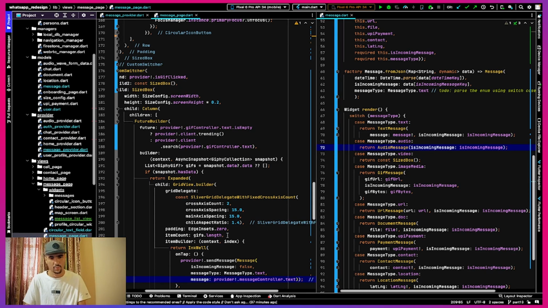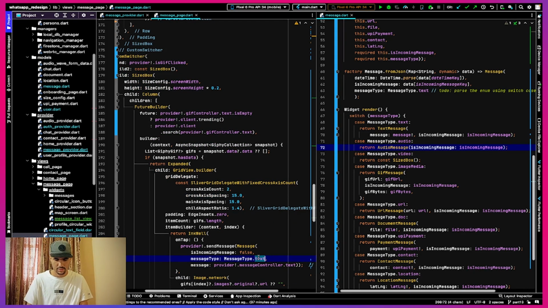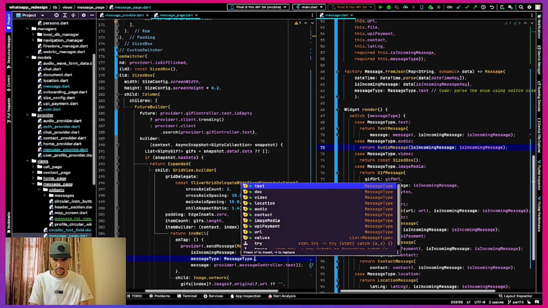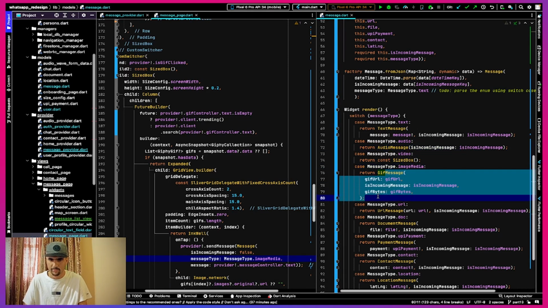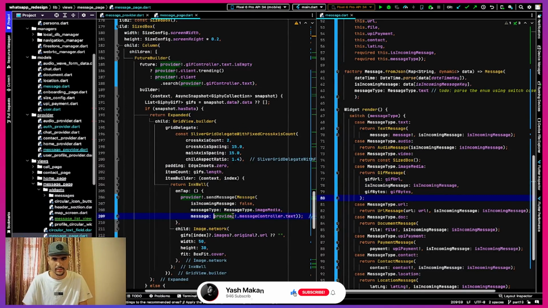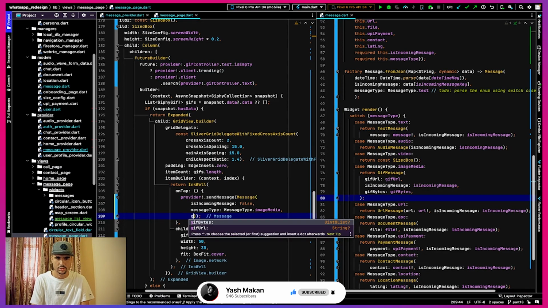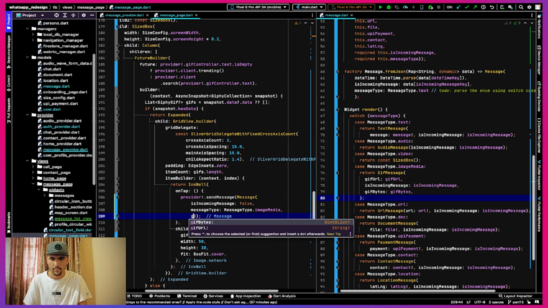Incoming message is false. Send type is GIF. Okay, so GIF is not there. Image media. So if it is image media, GIF message will render. And here in the message will not come. It will show as GIF URL or bytes.